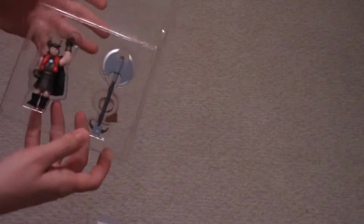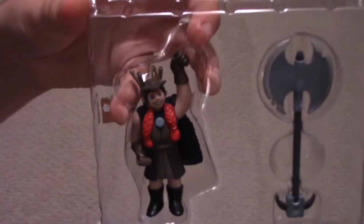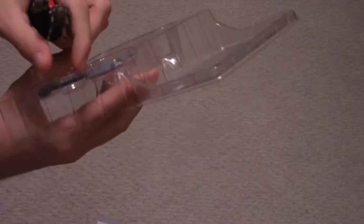And inside here, we got a figure from the game as well. So we go ahead and take this guy and his axe out of the packaging. And now you can go ahead, and I believe he will hold this.